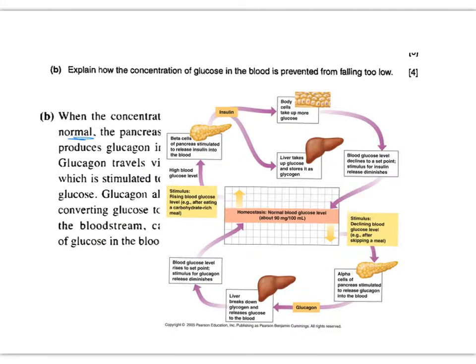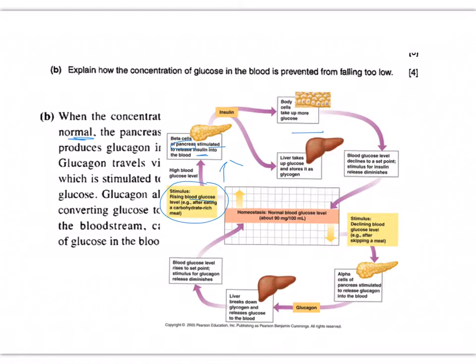Let's see how this is done. Basically, when blood glucose level is too high, what is being stimulated? So detection, right? The stimulus is the rise of blood glucose. The receptor is in the hypothalamus, which picks up the increase in blood glucose concentration. Then it stimulates the pituitary gland, which stimulates the pancreas to release insulin into the blood. And this whole event repeats.